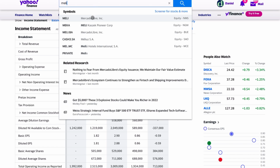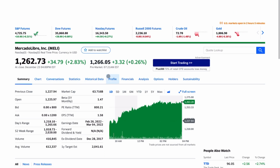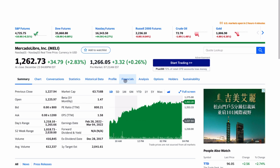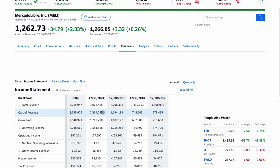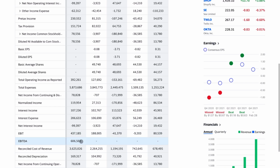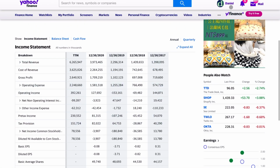Now if you're not really into growth stocks, I would definitely skip this and move on. But sometimes growth stocks have a lot of potential, especially if you think it's going to move upwards in the next year or so. As you can see, this is why it is considered a growth stock, because it's growing rapidly. The revenue has almost doubled this year. Taking a look at their EBITDA, their profit is not nearly as big, but their revenue is growing very, very quickly, and that's the reason why the stock has continued to grow so quickly.